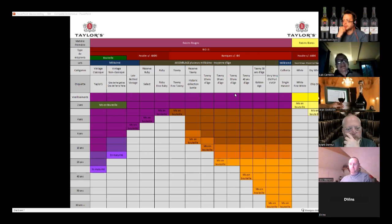So this is basically a way to compare the different styles, the different labels, and understand the different types of wine. Exactly. Another example, Late Bottled Vintage versus Vintage, which I already explained. Vintage Port is bottled after two years, and the wine matures inside the bottle after a certain time. Late Bottled Vintage stayed longer in the vat, between four to six years, and then when it's bottled, it's ready to drink. So both wines are from a single year, but one is aging in the bottle and the other aged in the vat.